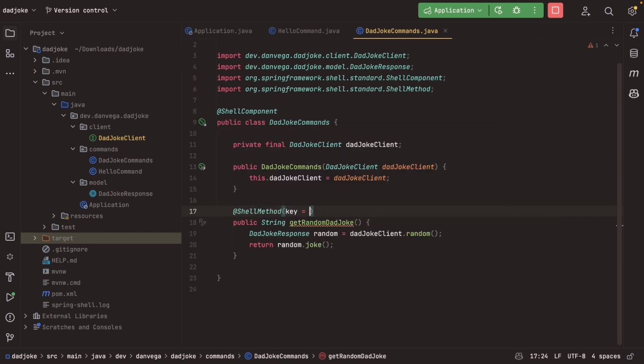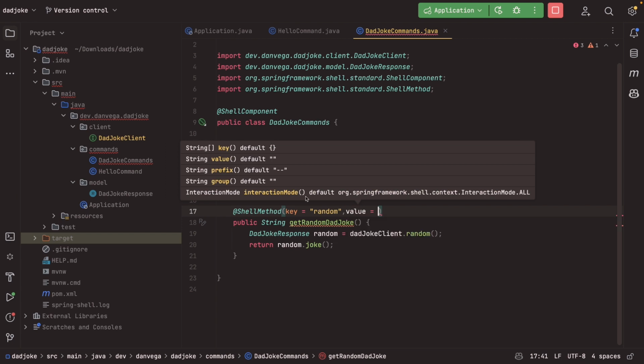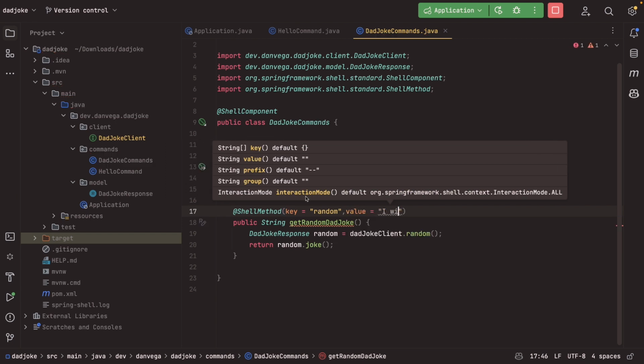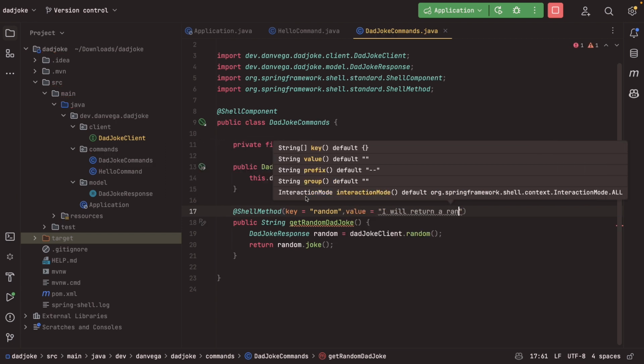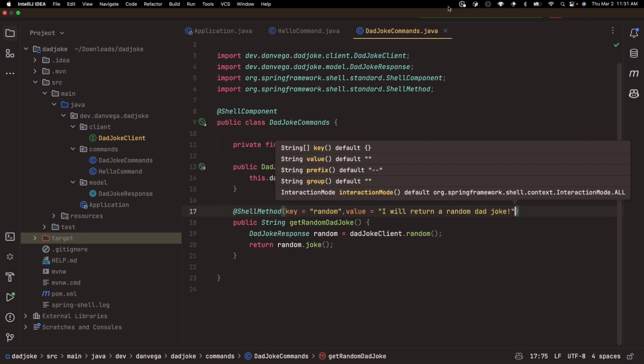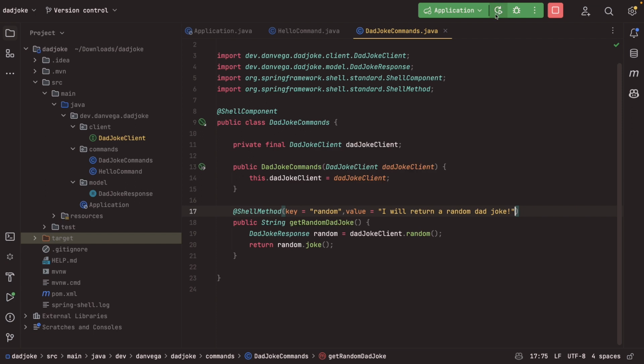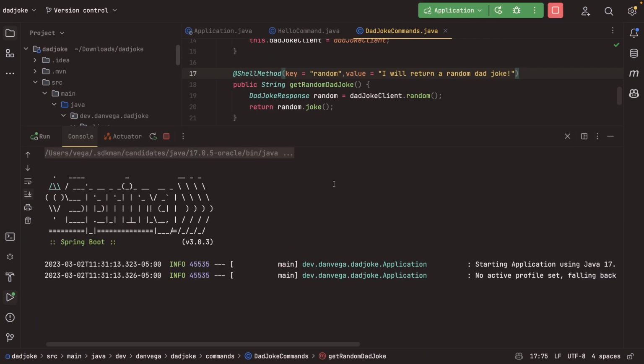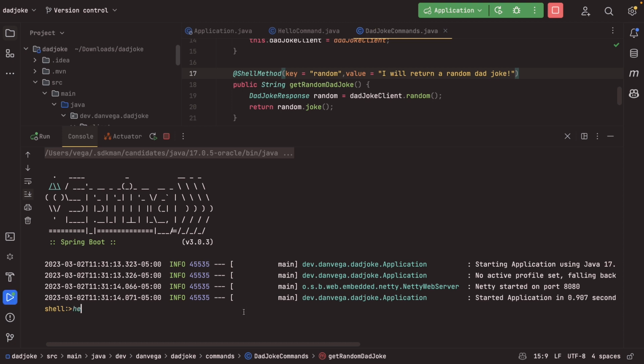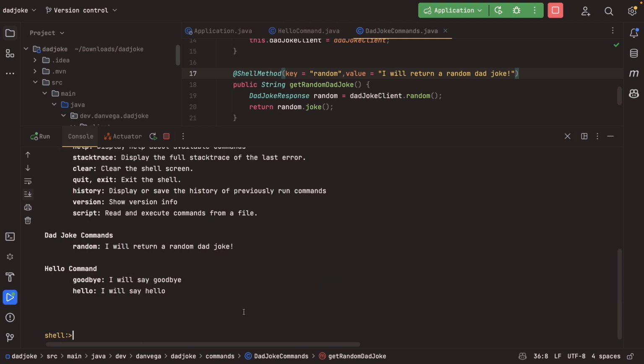And the key for this is going to be random, and the value is going to be a description. I will return a random dad joke. Right? So let's go ahead and restart. And let's type help again. And now you see we have our dad joke commands and our hello commands.